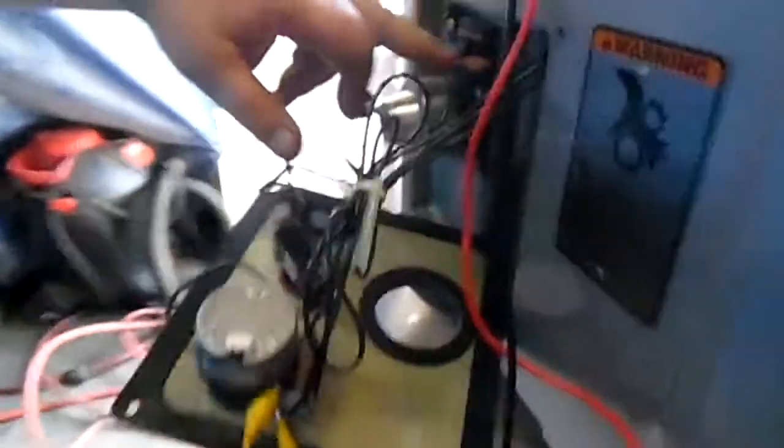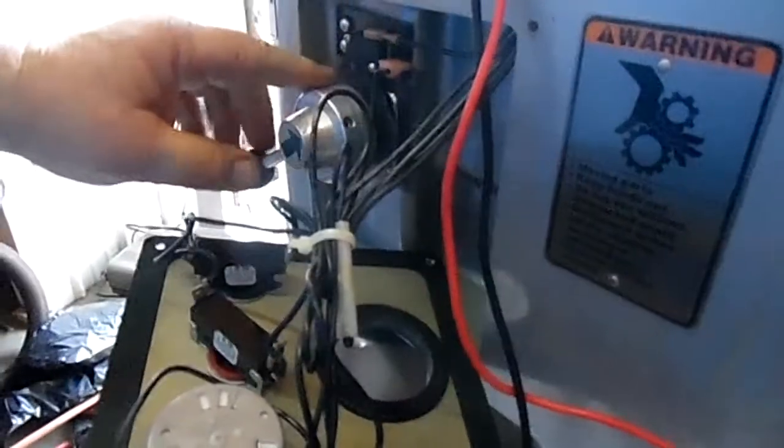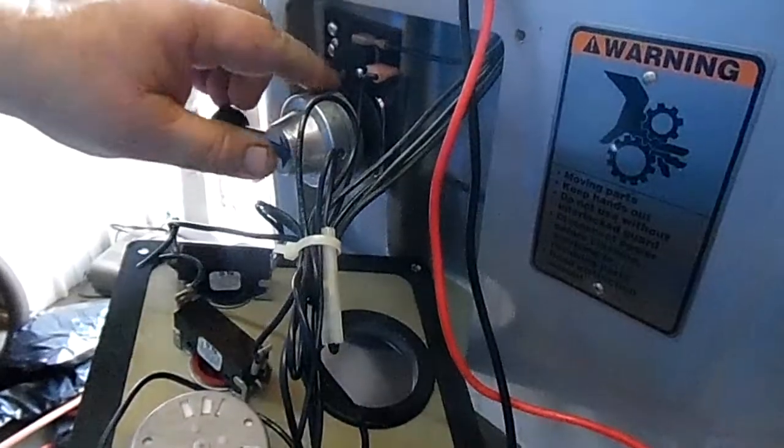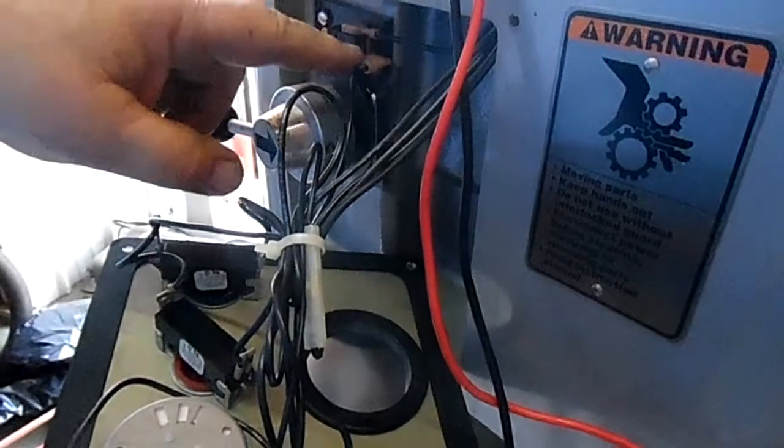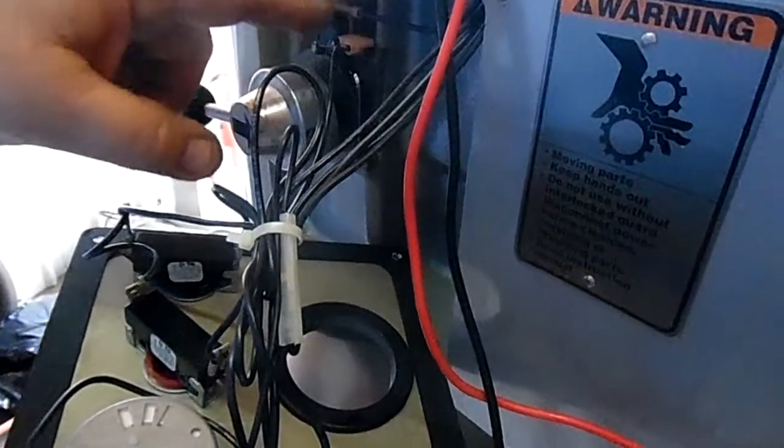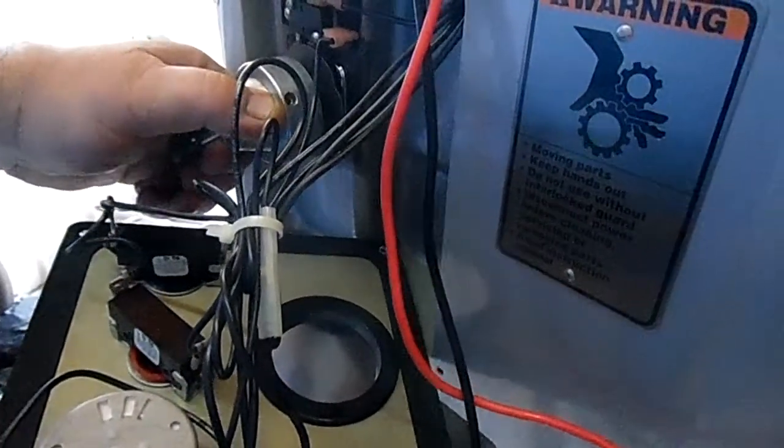You can do the same thing over here. On some models, they have a shift switch with a detent right here. When that's in the detent position, you're in one gear and this should be closed. If I put the meter on here, I'd hear it beeping, and as soon as I move, it would turn off.